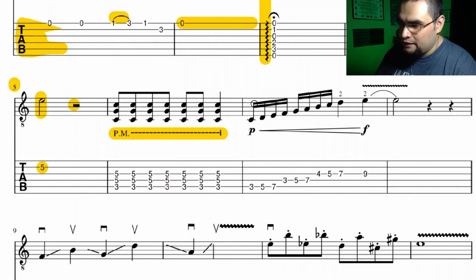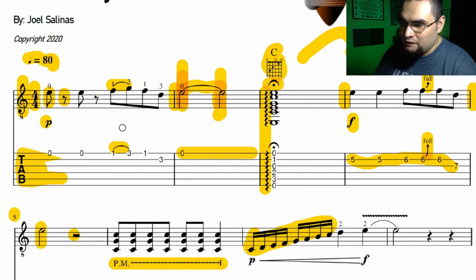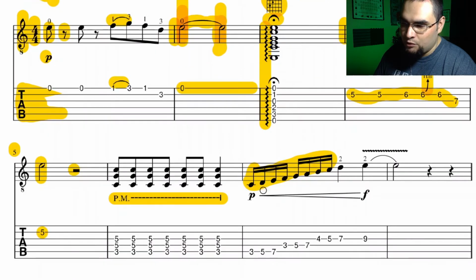We've got 16th notes. These are 16th notes. Now these are grouped together. When they're grouped, they're usually grouped in 4s. But if they were by themselves, it would look like the 8th note over here with one flag, except it would have two flags. That's why it has two beams on the top.